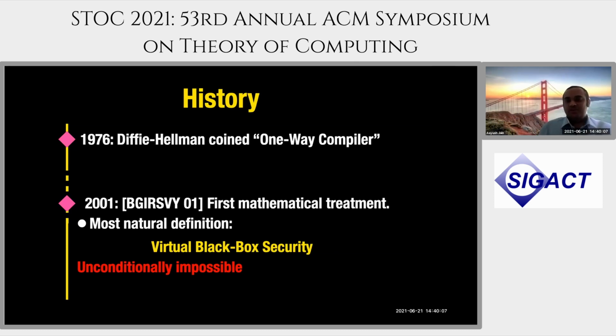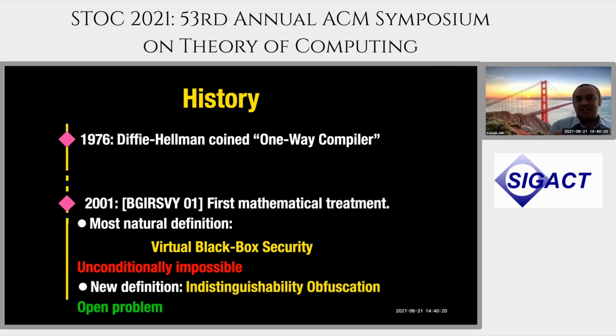So it was seen as a huge negative result for this question, and actually instilled in the community a bit of pessimism about it. However, at the same time, they also gave us a slim ray of hope. They defined this new notion called indistinguishability obfuscation, which was also a very natural notion, but it seemed much weaker than black box security. So it wasn't even clear if it is useful at all in real-world applications. And they didn't even know how to construct it. So everything, including the analysis of this notion, was left open back then in 2001.